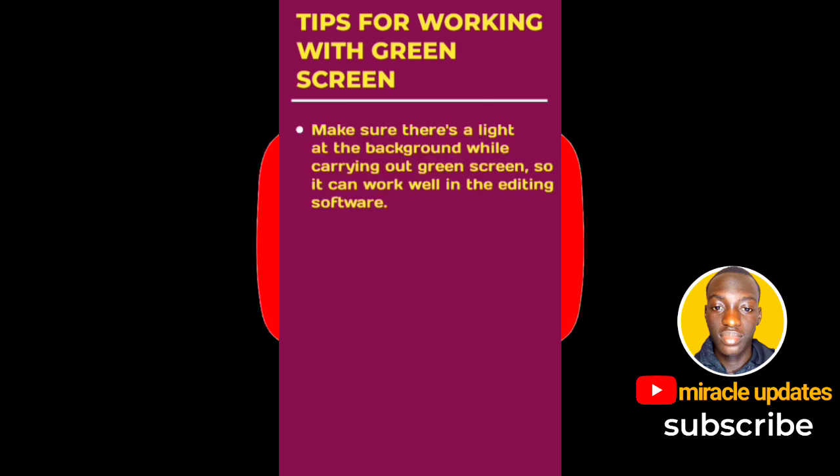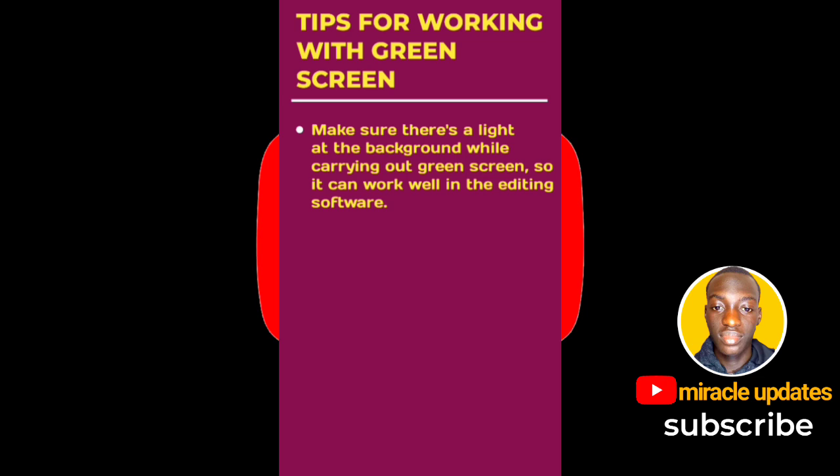Make sure that there is a light at the background while you are filming with a green screen, so it will work well when editing it in the software. Make sure there is light, and let the light be bright enough so it can capture the face of the actor, the subject.